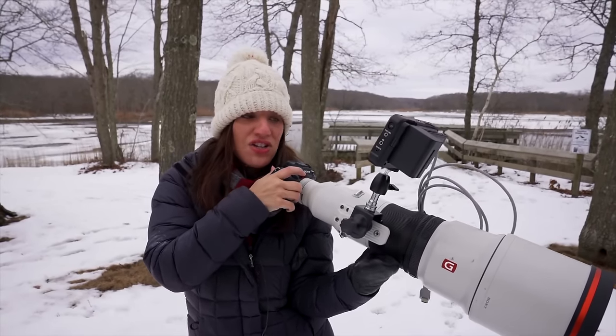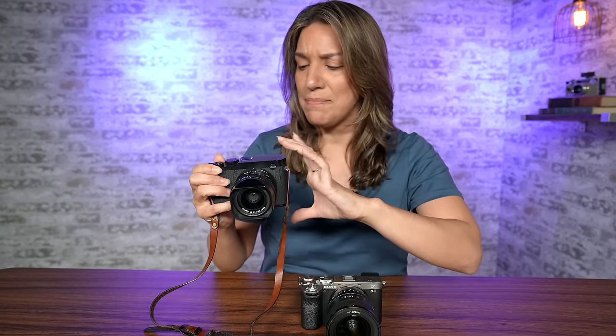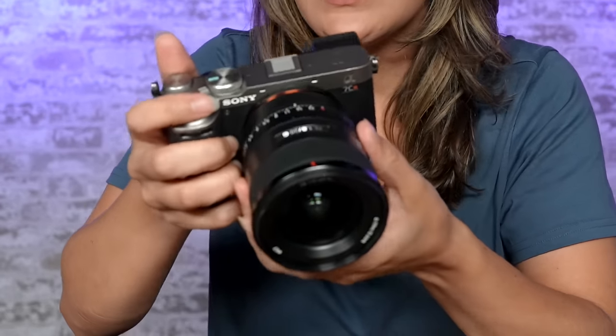I chose the Q2 because as a primary shooter I use the Sony Alpha One for wildlife and professional photos, and I'm very happy with it. But when I go out taking photos with my family or just feeling in an artsy mood, I bring my Leica Q2. I was drawn to it because it's simple — the dials are simple, they're manual. Look at this lens; it looks like it could be a 50-year-old lens. It's classic, with magnesium alloy build that's light but feels solid, and there's Leica's legacy. When I first started shooting with this I knew it was the camera for me, and yet this Sony offers so many of the same things — gorgeous design, fun to use, great build quality — but there might be a reason you'd choose it over the Leica. Let's get into the specs.